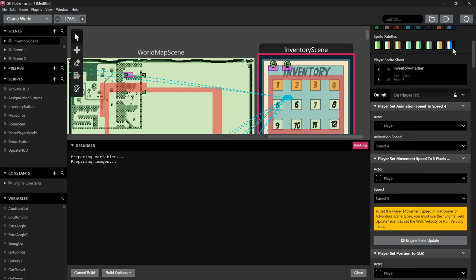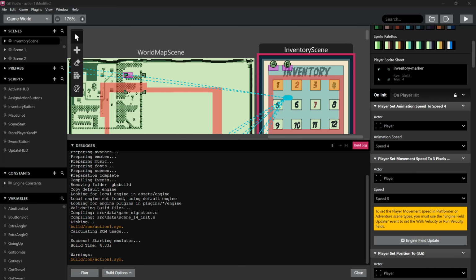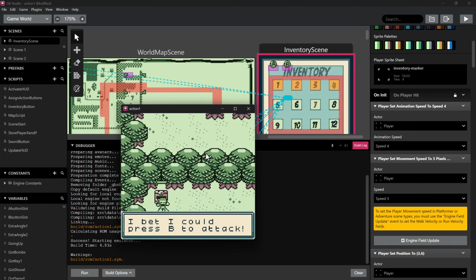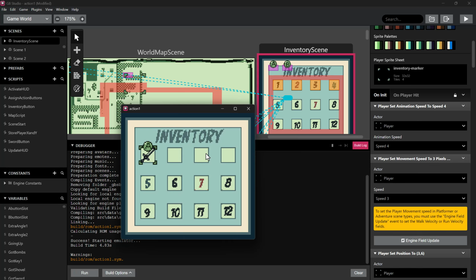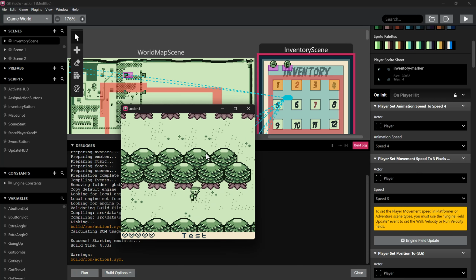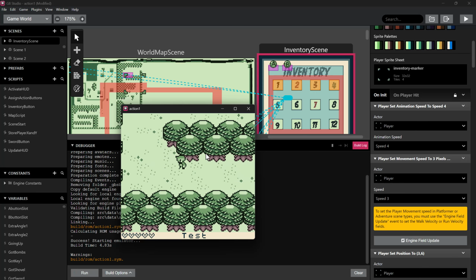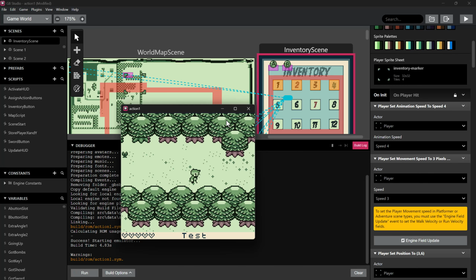So that should fix that weird issue where I interrupt my sword attack and it just glitches out the animation speed. So now if I go to the inventory, it'll still just be fine, even if I do it halfway through. So that fixes it for now. Just a little glitch there. And it should fix it at the start of every scene as well. So yeah, that was a nice little fix right there.